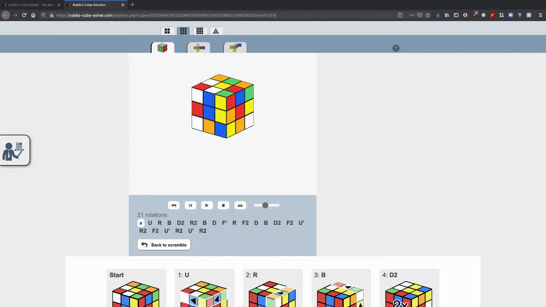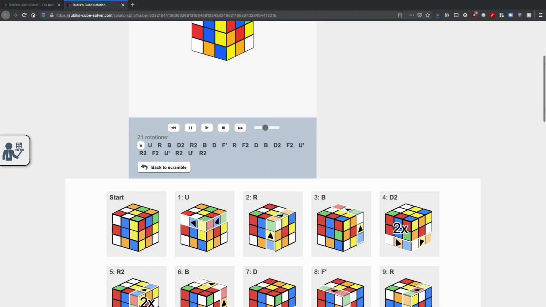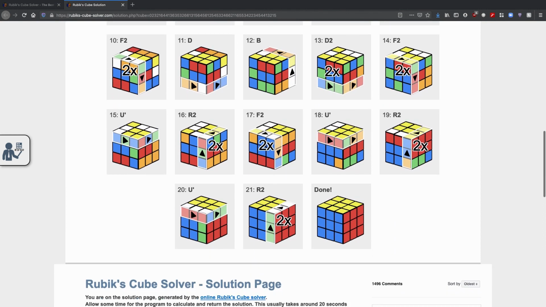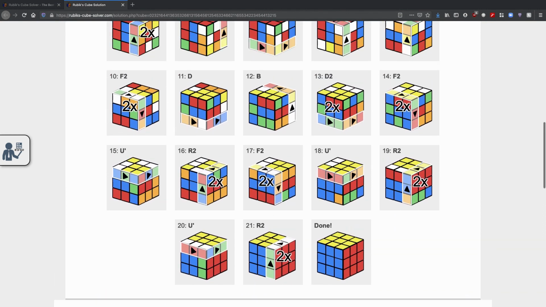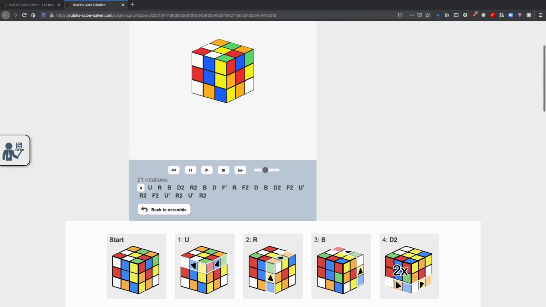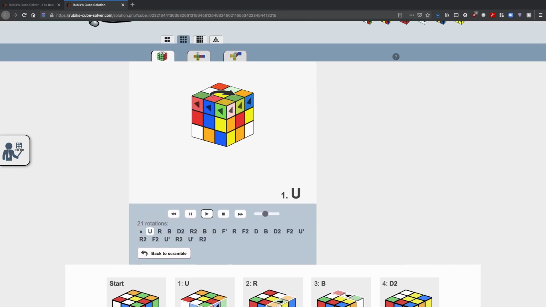Based on my observation of this website, I think if it gets to 80% on the progress bar without finding a solution in 20 moves or fewer, then it relaxes that constraint and says, all right, I'm willing to accept a solution that is more than 20 moves. And of course, it gives you all the steps for how actually to solve it, and that is the solution. And it is 21 moves, and you can even, if you're so inclined, watch it show you how everything looks, and it changes the little tiles so you can check and see that actually what you're doing matches what is supposed to happen.